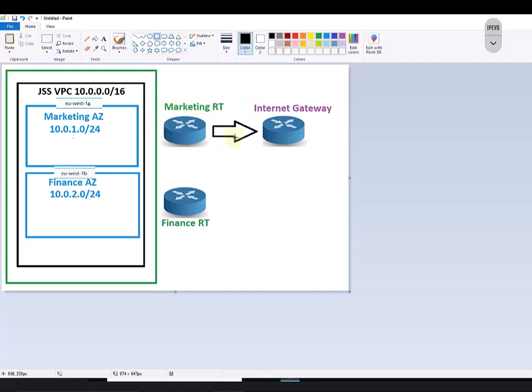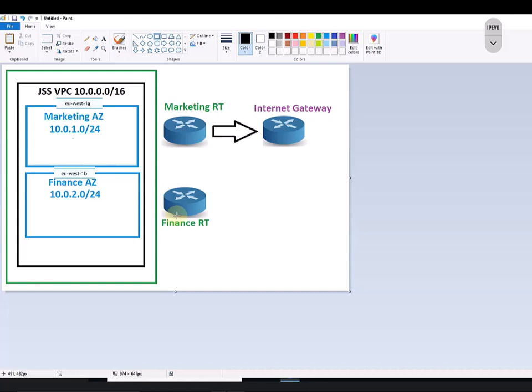After that, I created two routing tables, one marketing routing table and another one finance routing table. For the marketing routing table, then I attach this subnet 10.0.1.0 to the marketing routing table and 10.0.2.0 to the finance routing table.